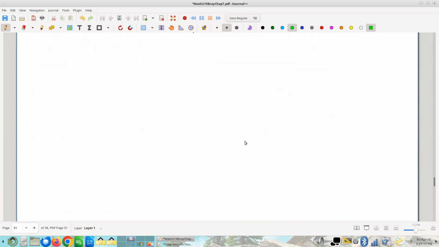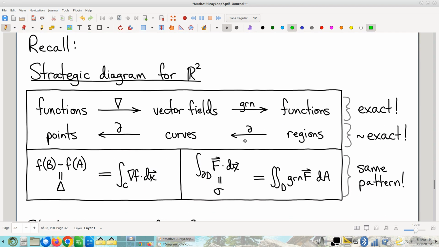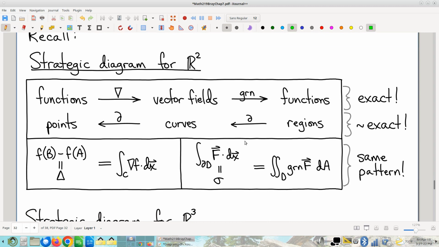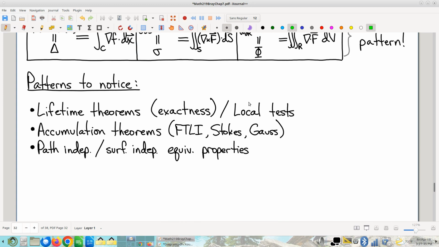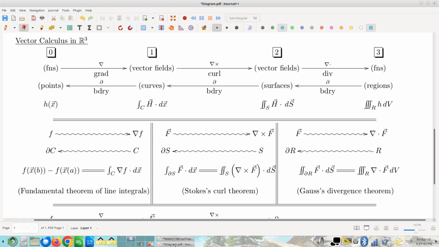The next thing to do, I guess what I should say first is we're actually kind of done with the Chapter 7 material in terms of new ideas. Y'all will recall I have this diagram that I'm a big fan of, and I want to spend some time talking through the two diagrams. There are specific patterns that I think are really useful to notice for a couple of different reasons. So let me get right into that. I'm going to do this work on my typeset version of this diagram, because it's a little bit more thorough, and arguably easier to read. So anyway, here we go.